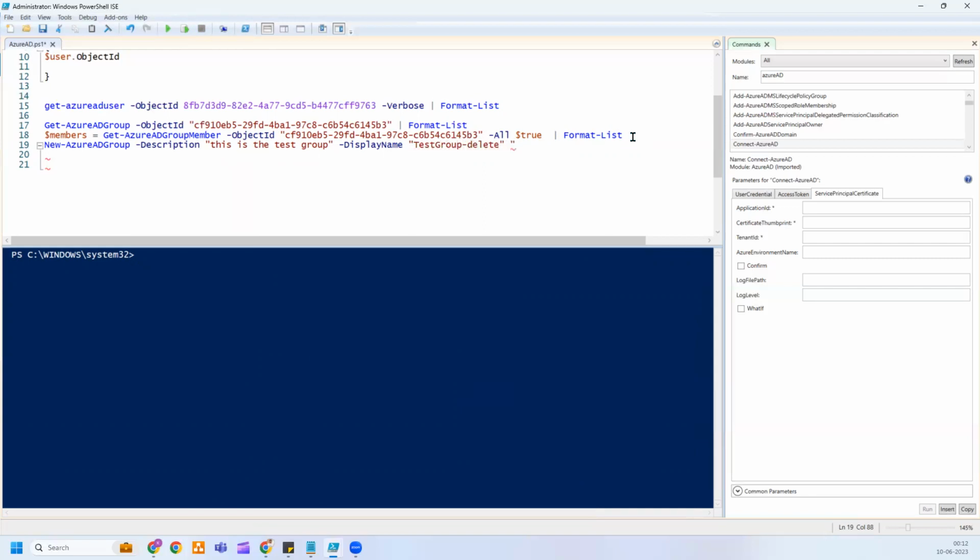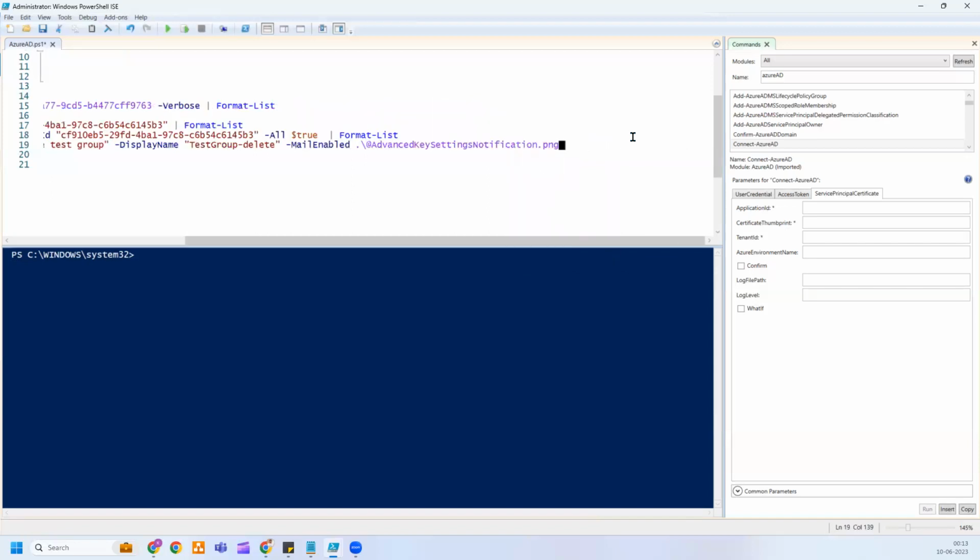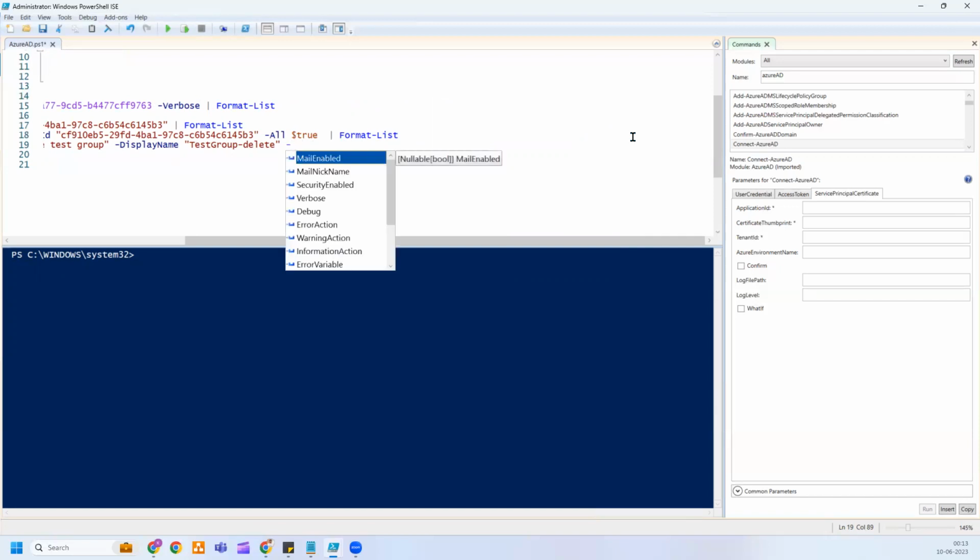Okay, then what are the properties I can add? Let me say -MailEnabled. Mail enabled is set to no or yes. I think it's not enabled, so it should be no. We can look at the properties. Mail nickname, I think these are all not required. Security enabled, not required. Verbose.